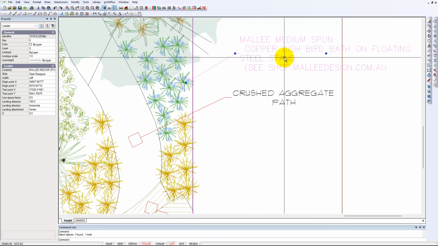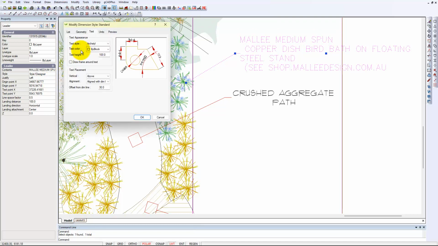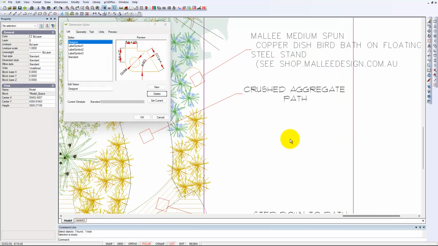Here we need to go back in there again to the dimension style. You can see there's some fiddling to do. So if we go back to dimension styles, we've created this new one called designer, and we're going to make it current.